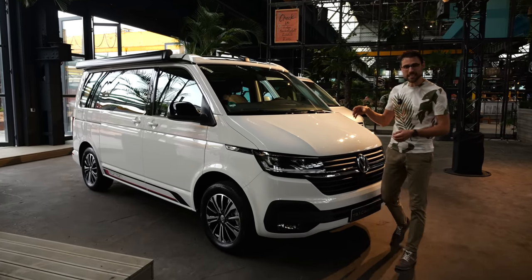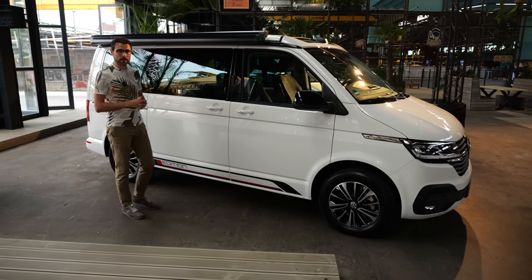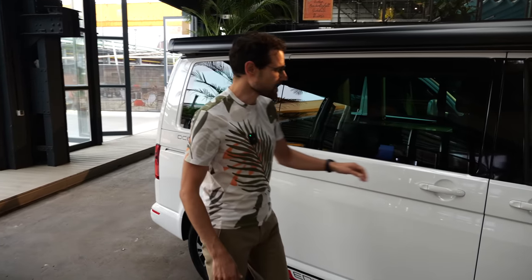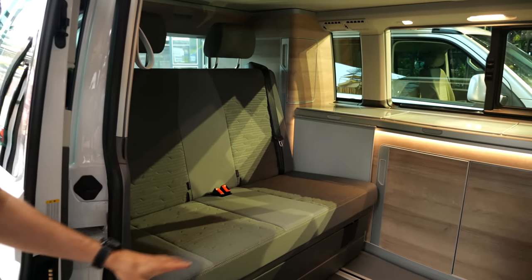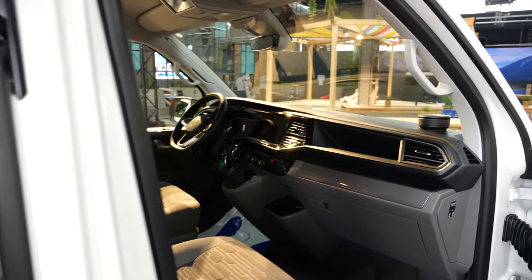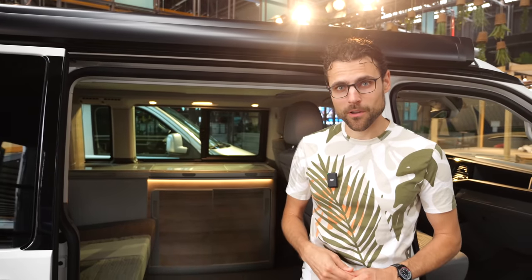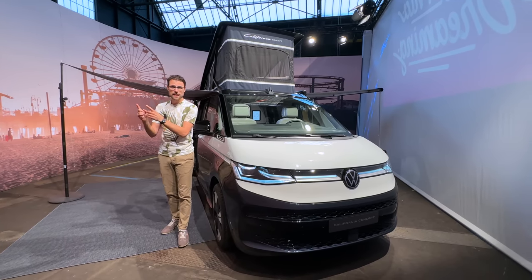Taking a comparing look at the VW T6.1, the previous generation — it's wider and higher but shorter. You can see it has the styling of the typical microbus, whereas the new T7 has a passenger car look because it's on the passenger platform. On the inside, the T7 is a little bit higher and wider but shorter, so the overall interior volume is more or less the same. Which one would you prefer — would you buy the T6.1 used, or are you more interested in the all-new T7 California? Tell us in the comments, and check out our normal T7 driving review or the recent Mercedes V-Class facelift including the Marco Polo.